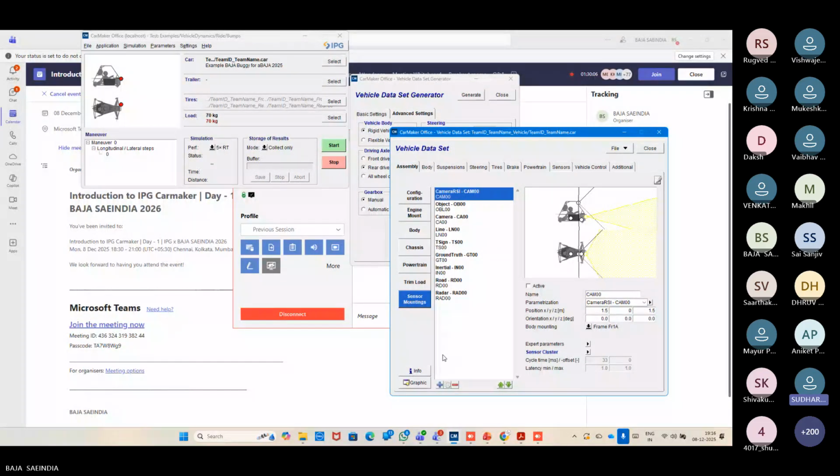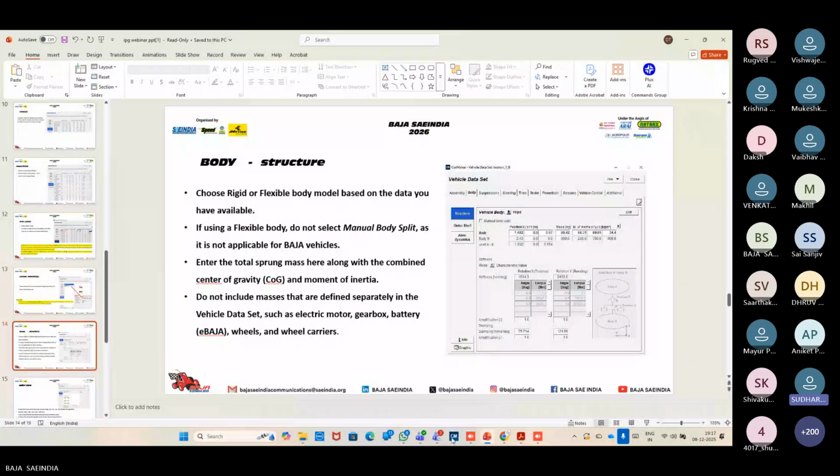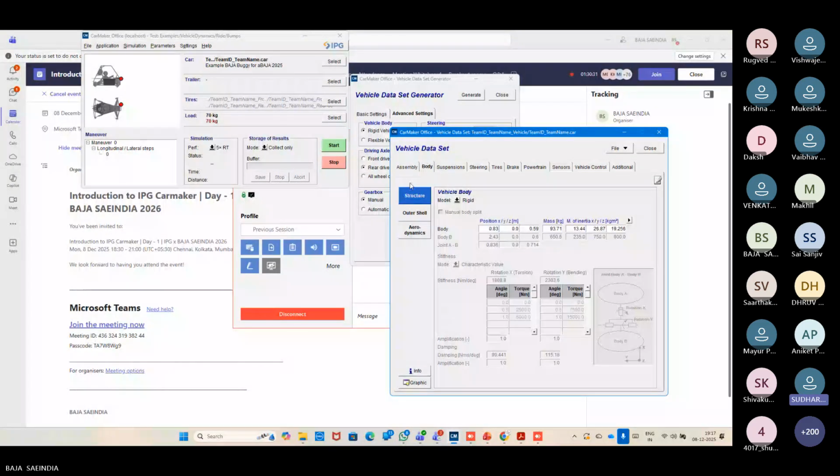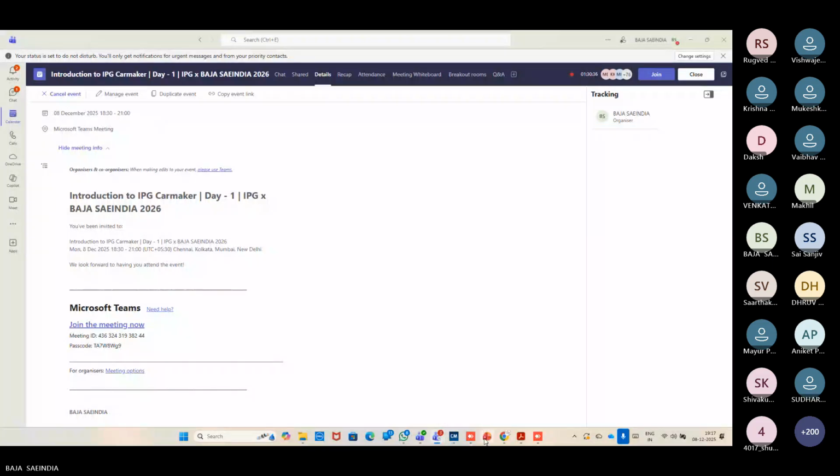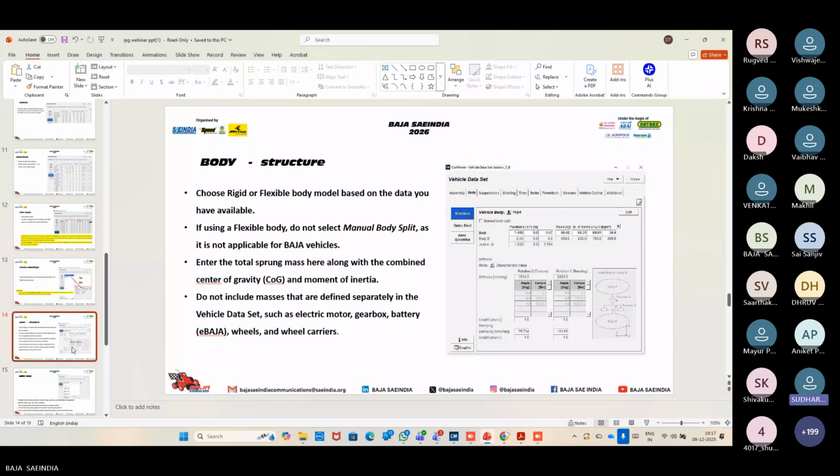Next, moving on to body structure. You should choose a rigid or flexible body based on your vehicle data. If you choose the rigid body, you can enter the position of your bodies.